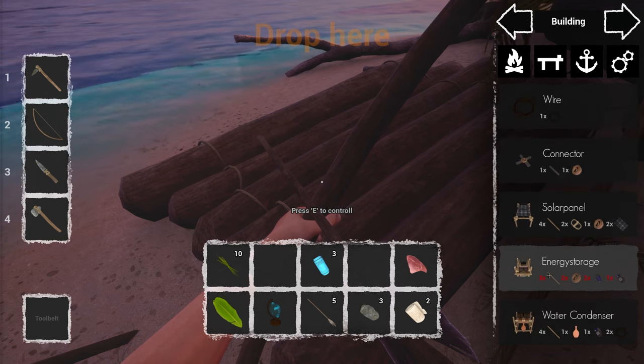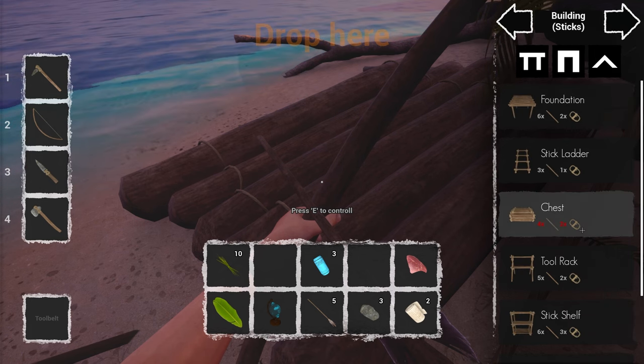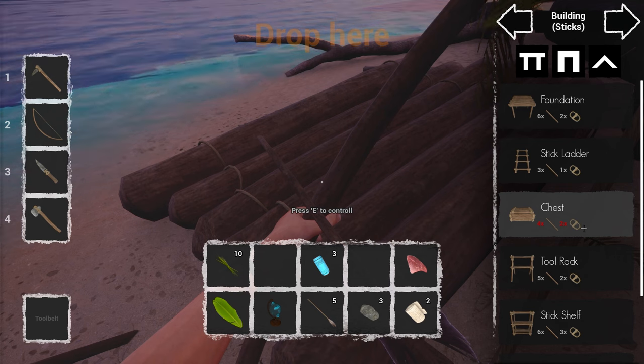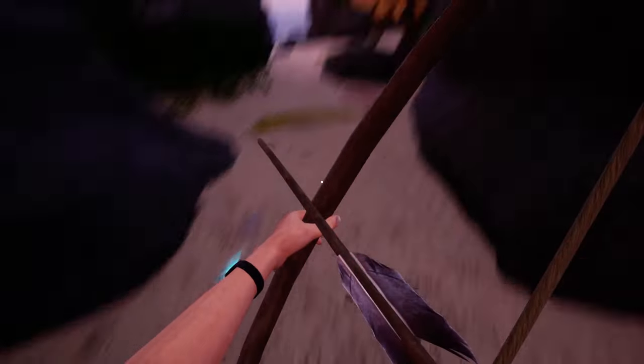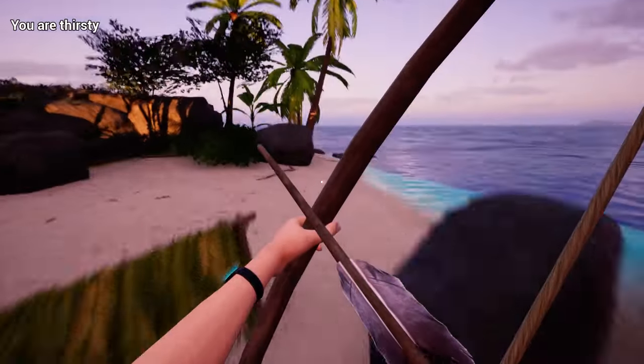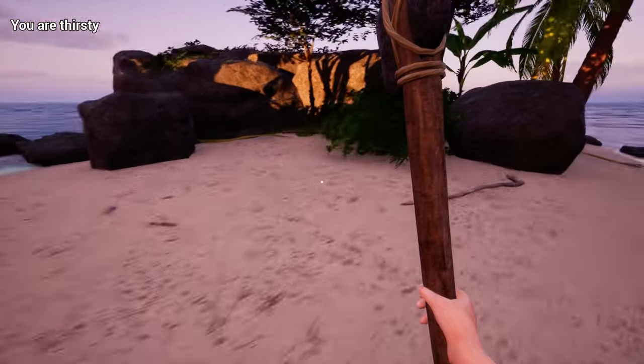Let's see, energy storage, no. Here, 4 sticks and 2 rope and we got a chest. Let's make that. 4 sticks, 2 ropes. Go get sticks. I'm thirsty again. Stupid crap.